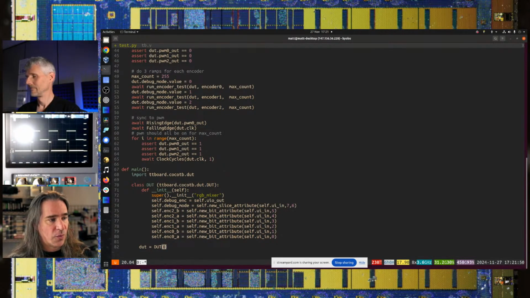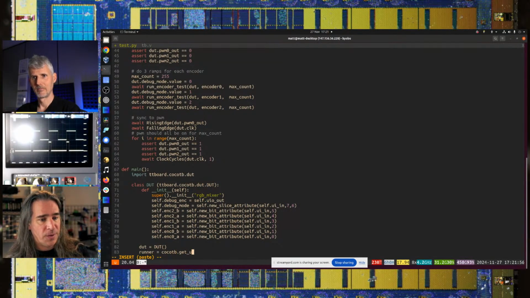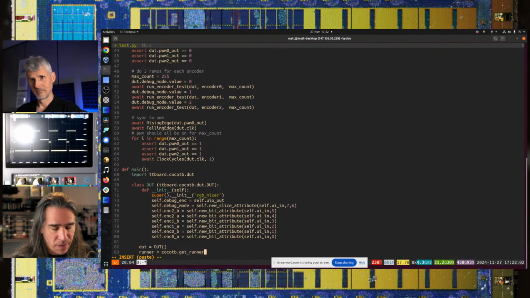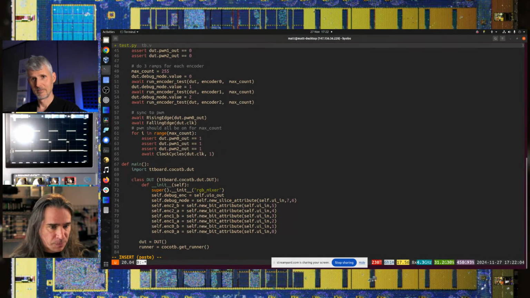Now, runner equals cocotb dot get underscore runner. And then runner, parenthesis, call that function. And then runner dot test, parenthesis dot. It's a parameter.